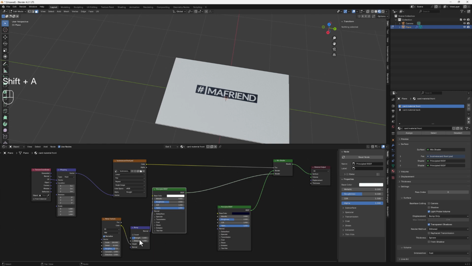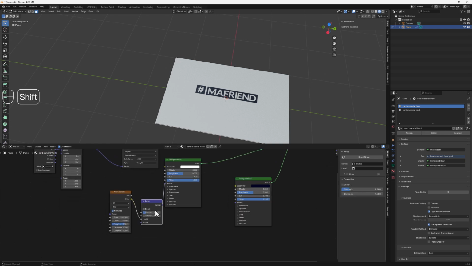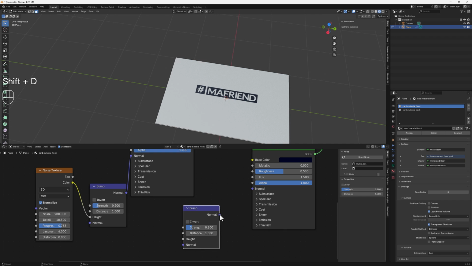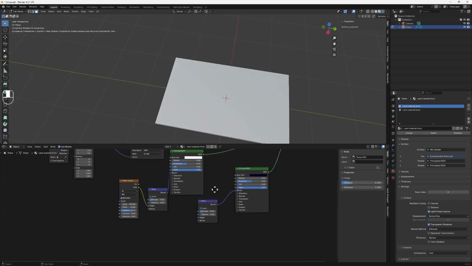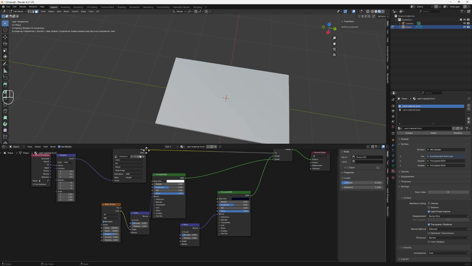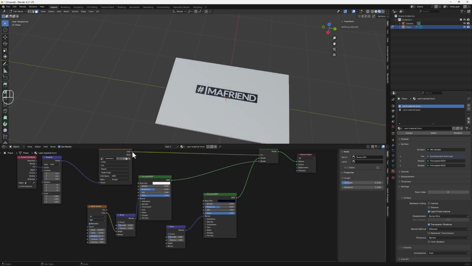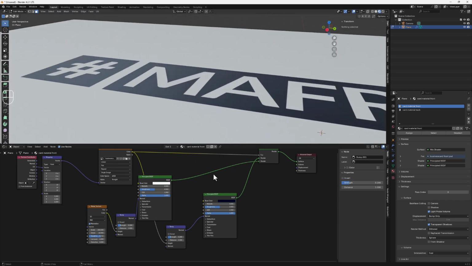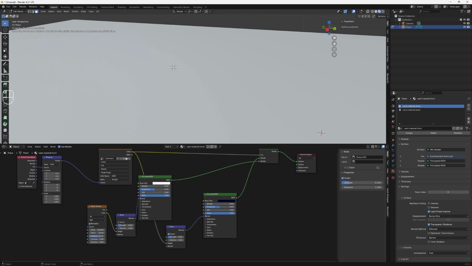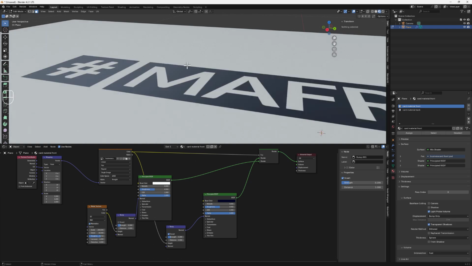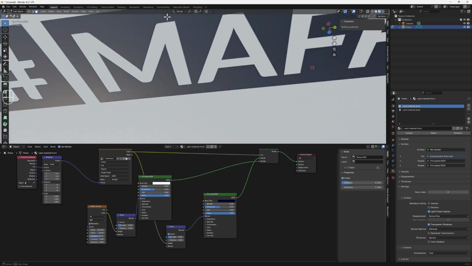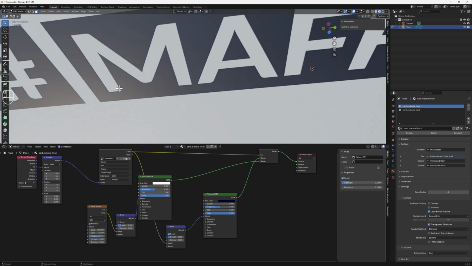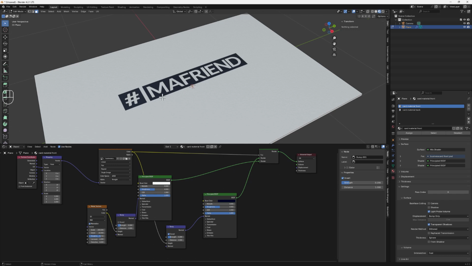So we just select this bump node here, and then we can do Shift D to create a duplicate. Then we plug the bump node into the normal, and then we are going to use this same color here. So we are going to drag and then put it into the height to create our bump, right? So if you scroll inside, let's indent it, and then we can see what we are doing. So Blender is loading. So if you scroll inside, you can see we have a little bit of bump and indent inside our logo. It looks nice.